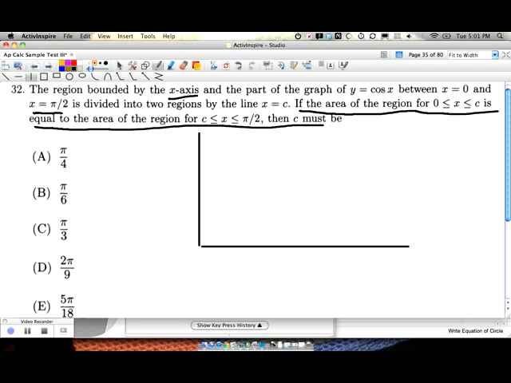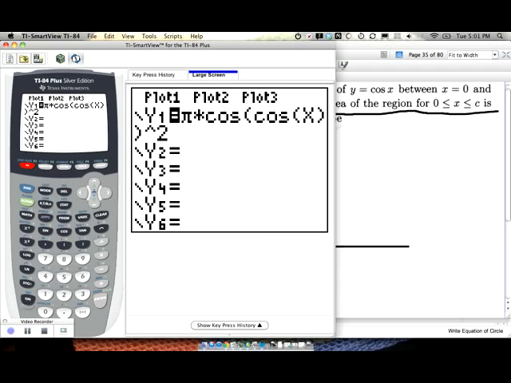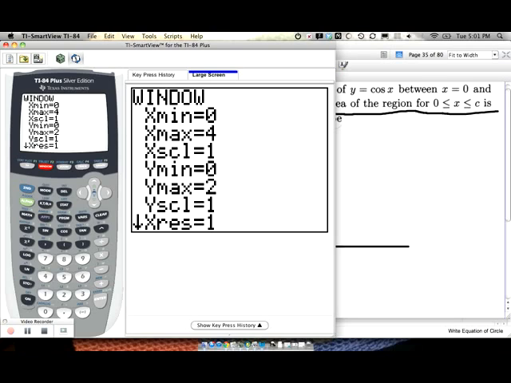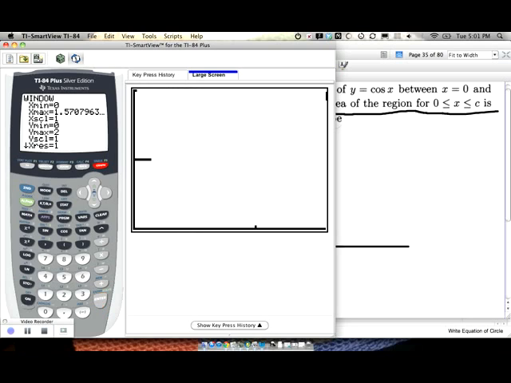What's so cool about this question is I have a graphing calculator. So I'm going to go back to my y equals. I'm going to change this function to simply cosine of x. I believe that our window is now from 0 to pi over 2. So we'll do pi over 2. You can actually type this in and it will approximate it for you. 0 to pi over 2. And if I go to the graph, that means I have this function here.